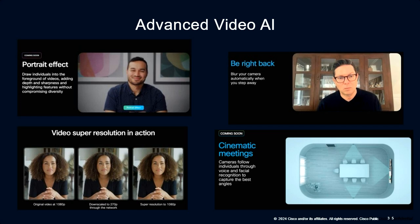When you look at cinematic meetings, which we are really excited about, it is truly almost like being inside a movie, right? You've got your room bar, room kit in the front. You've got most of the time your quad cam and your PTZs on the side focusing in on each thing, and regardless of the room size, the cameras are going to seamlessly follow you around, almost like one of those movie people that is sitting on the cart, just following you along the way as you're running. If I stand up, it follows me. If I go to the front of the room, it follows me. And it's got this auto switch feature between the PTZ and the room kit up front to let me know exactly where I'm at.